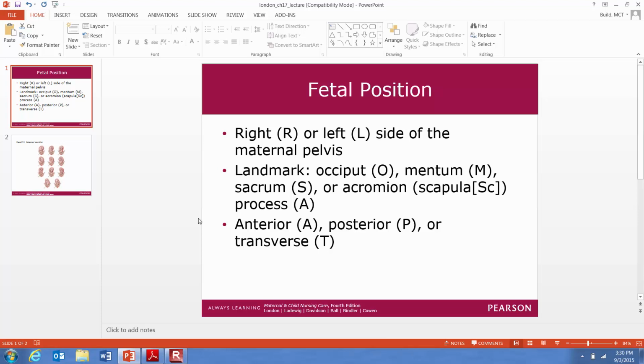Now, the OP may be a little to the right or a little to the left, so we would say ROP, LOP, okay? Now, if the woman progresses and pushes and delivers that head, despite where it is, that doc may turn that baby's head or the occiput in a transverse position. So the head is delivered and he kind of turns it. Okay, so the occiput is now transverse. It's either transverse to the right or transverse to the left.